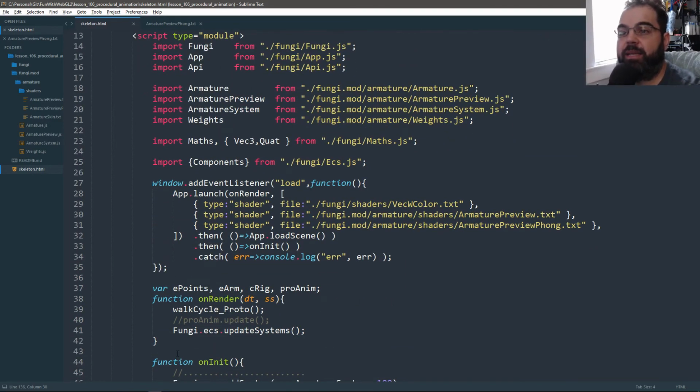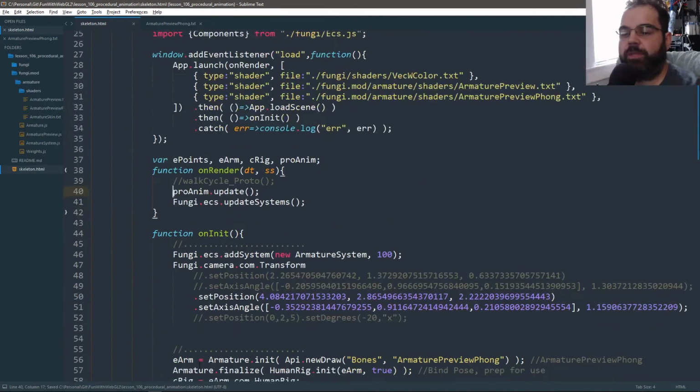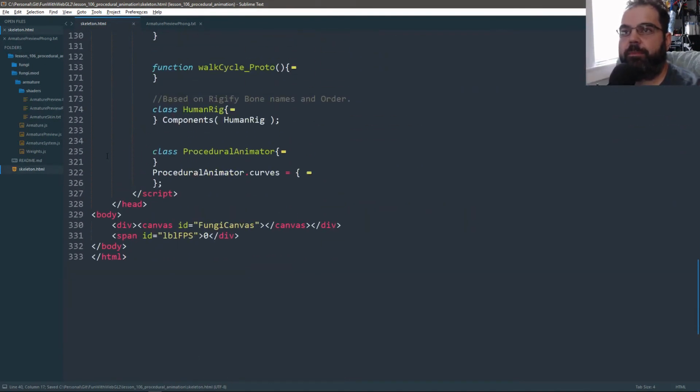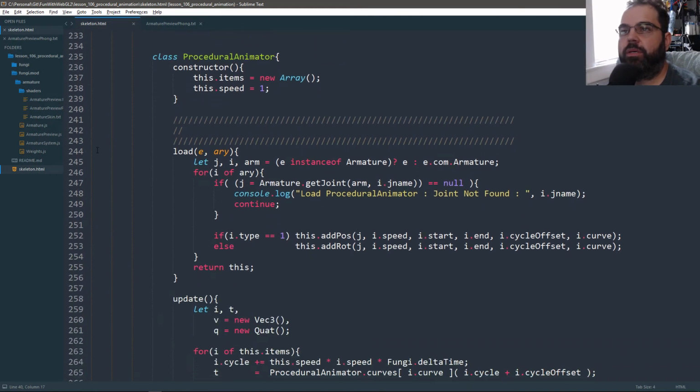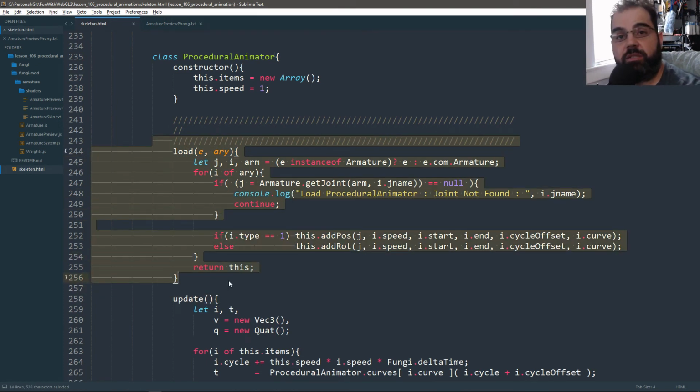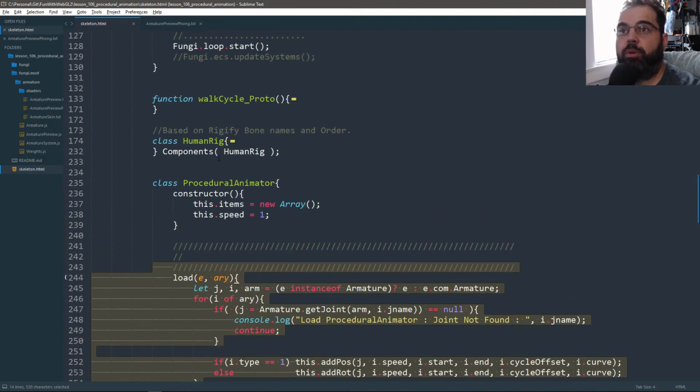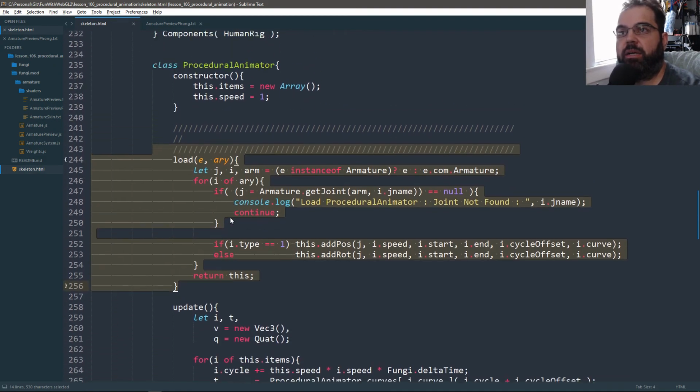I want it to be like the iCake system, and I want it to be able to build things in pieces. So I have a proto animation update, which takes the same idea of the prototype to the same level. The load function basically takes a JSON string with information, and it loads up which bones, which angles, and what timing values. Basically, that prototype built as a class.